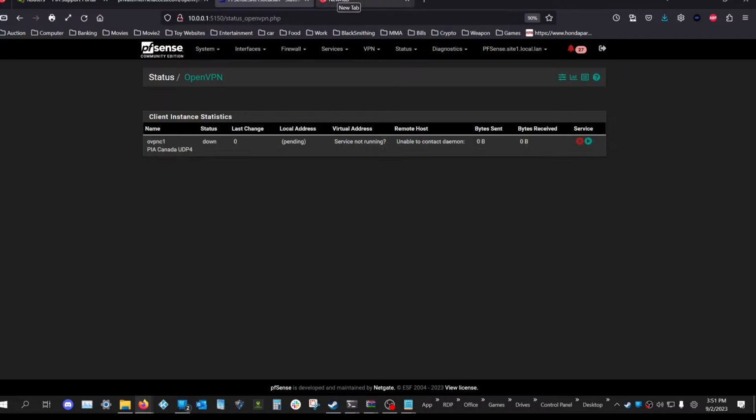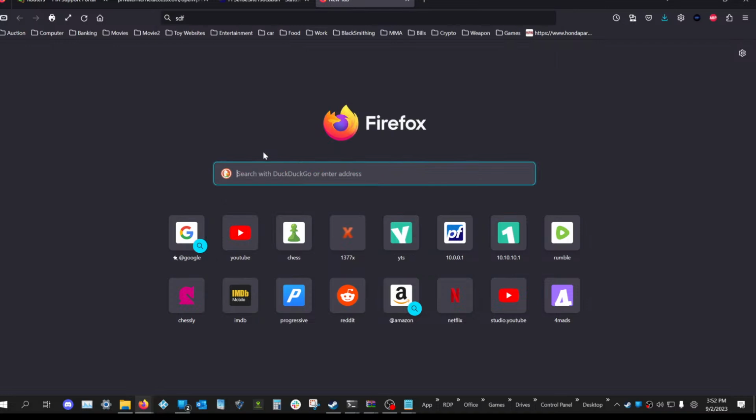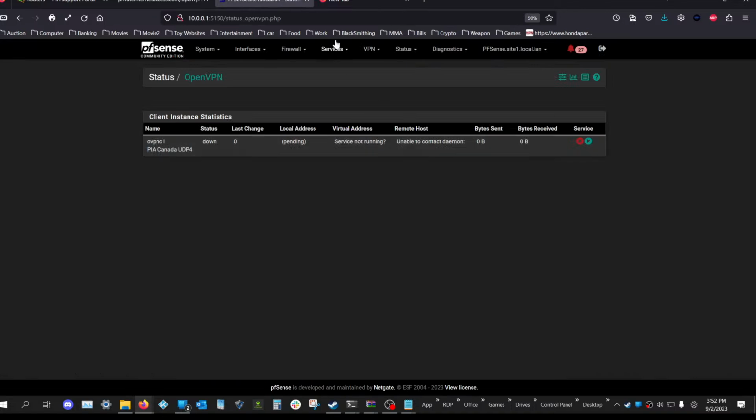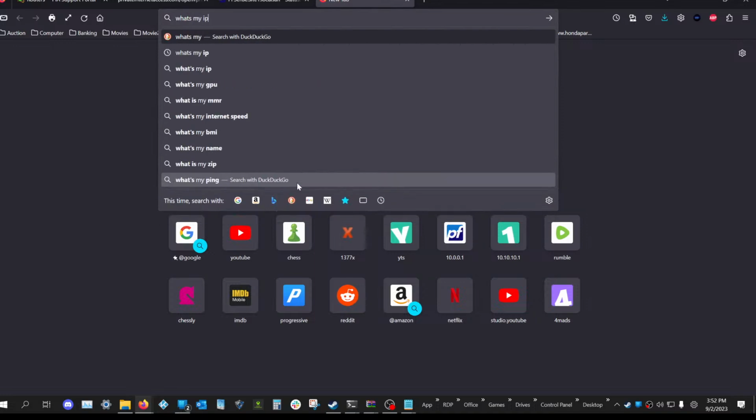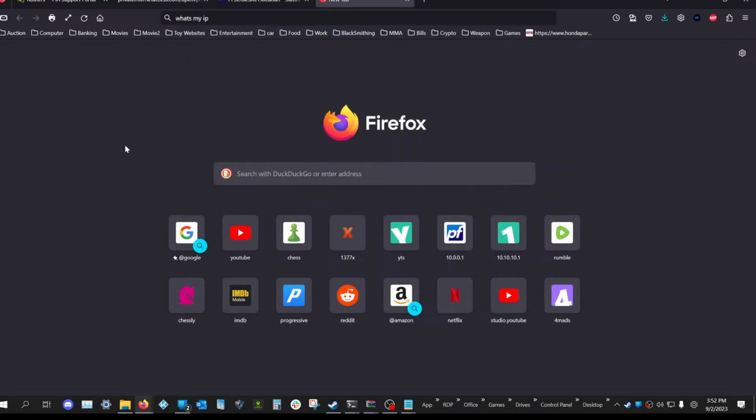And then to check and make sure that your traffic is being routed through the VPN, or that the VPN is working correctly, when the VPN is not running, when it looks like this, just do a what's my IP, and it'll give you your outside IP address that is given to you by Comcast, and that'll change fairly frequently, like once a month to once every 6 months or so, or whatever internet service provider you have, unless you have a static IP, which most people don't.